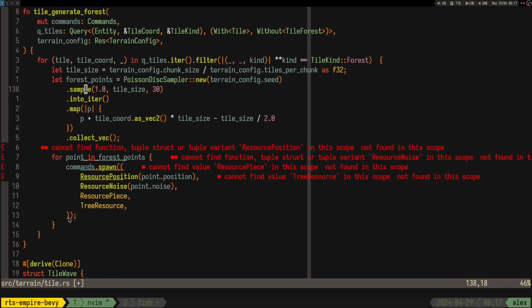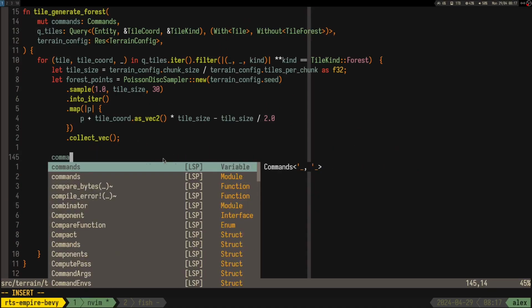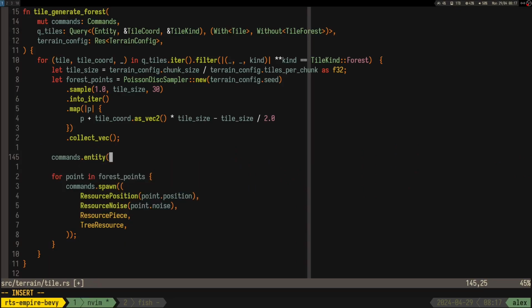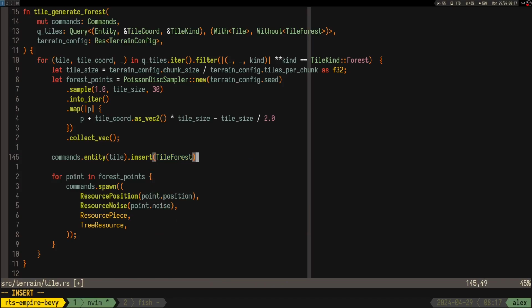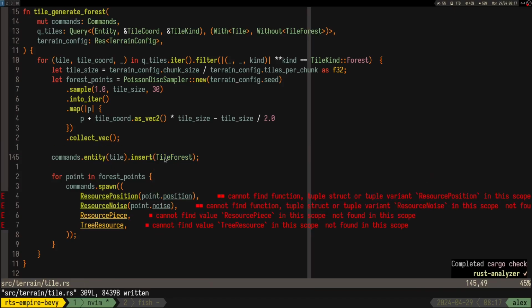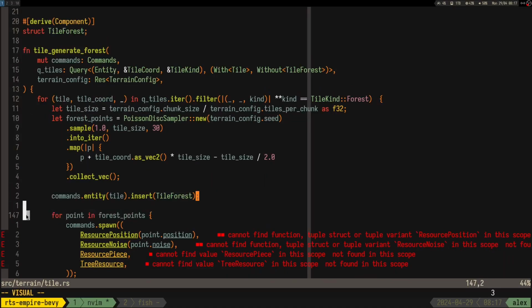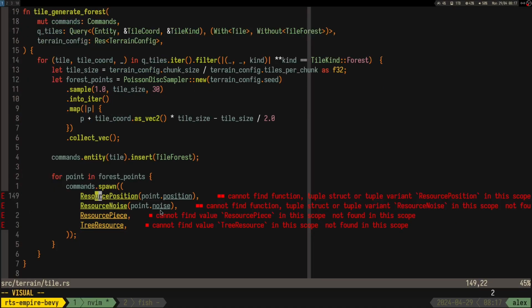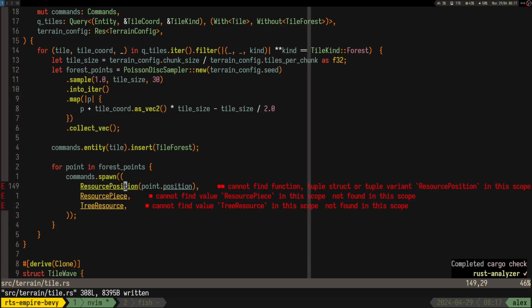So we do whatever, and here we say something like commands entity tile insert tile forest, right? So we forested it or whatever. So now we need a resource position. We don't have noise though. It is what it is.